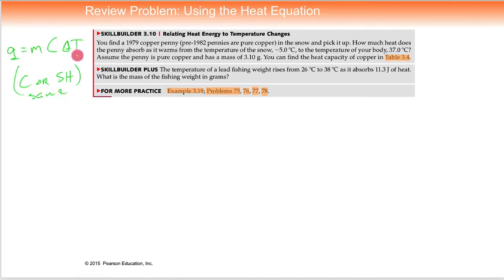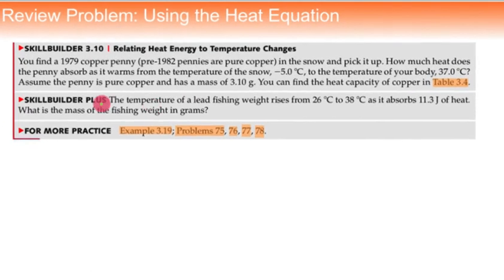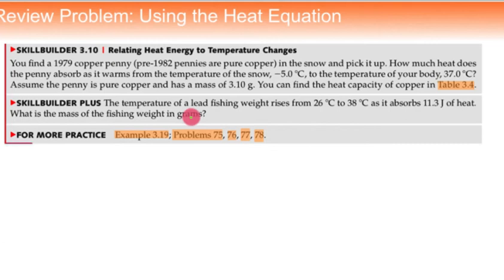Sometimes you do rearrange this, solving for mass or delta T or C. That's possible. But this by far is the most common form that you're going to see in this class. And this is the form you're going to use for this particular problem. Now, word problems, and I'm going to do the top one there, can always be challenging, especially if this is the first time you've seen these kind of things or if it's been a while.